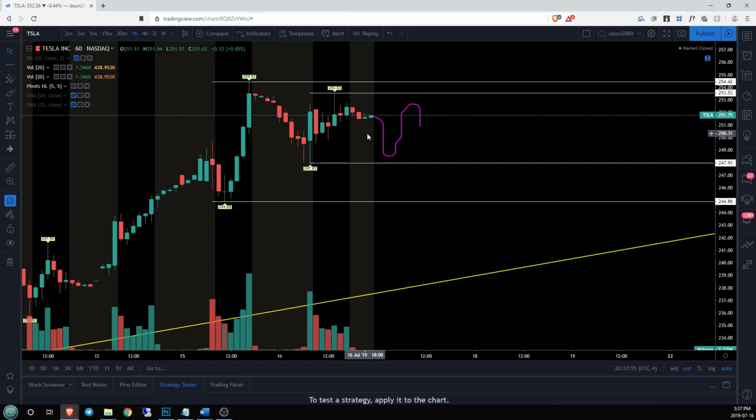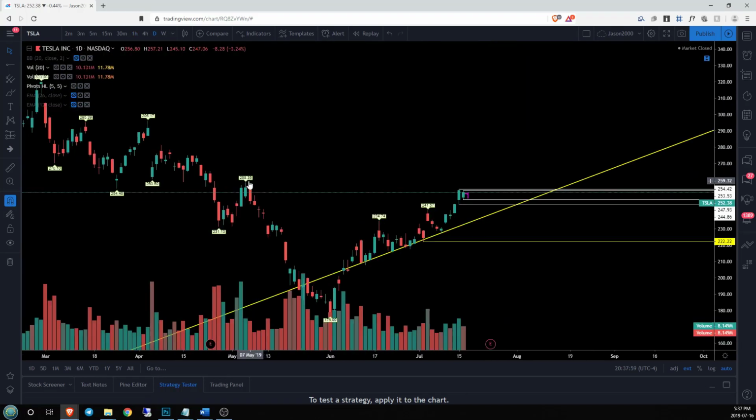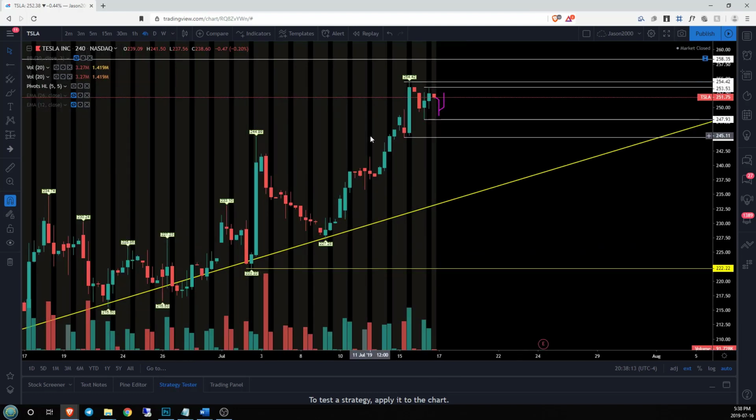So if that happens, and we break to the bull side, what were our resistances yesterday? Well, 258.35 is going to be a key one, pretty much the one to watch should we break out, and that would actually be a pretty nice move on the daily time frame, so not a bad profit target. Should we break bear, no real support on the daily time frame until the 4-hour support established right over here in after hours or pre-market at 235.80. So big potential short here.